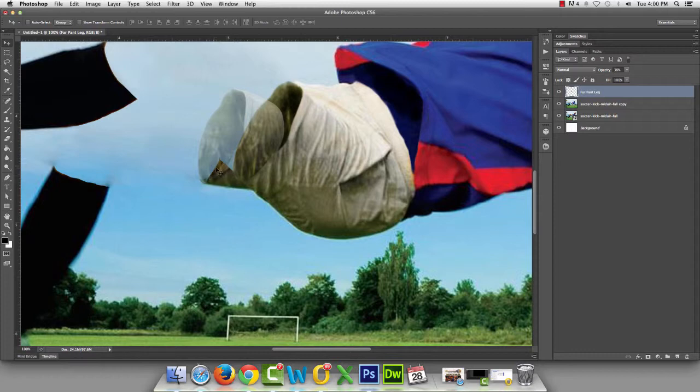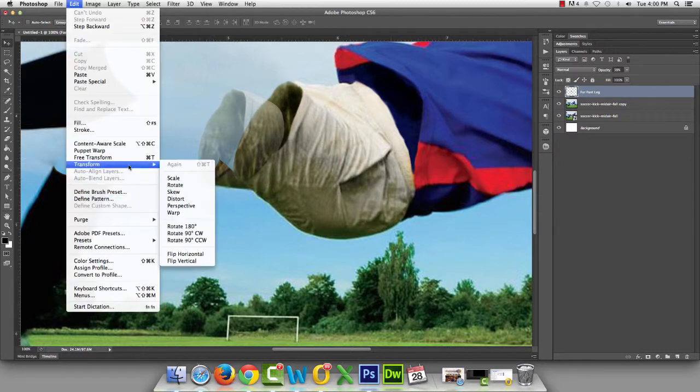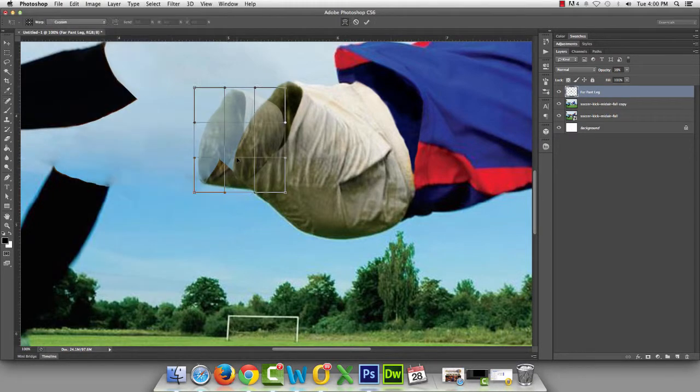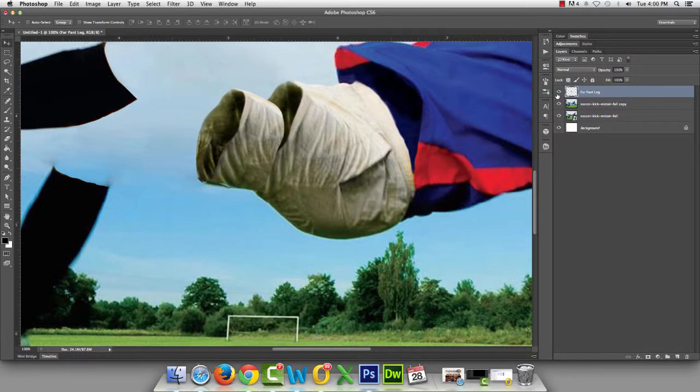Looking at where the edge of the opening was, maybe make a tiny, a little adjustment. There we go. Just trying to line up those edges. That's why I'm not turning it too far down, but it's up enough to where you can see. I'll hit return. I'll hide it.